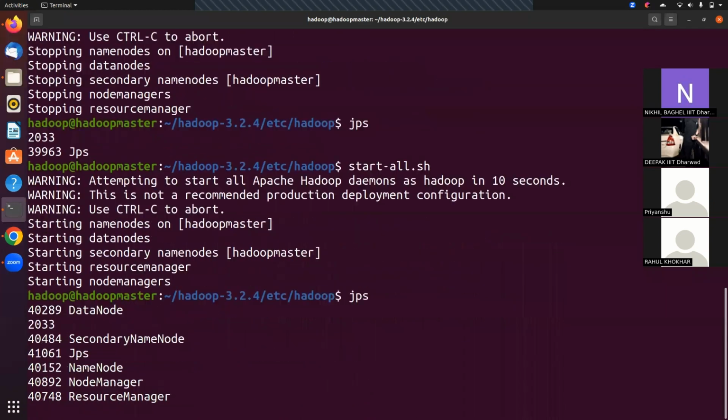So if I do JPS now, the name node, as I have made this also as the data node, so here we can see name node and data node have started. And the other things like node manager, resource manager, and secondary name node have also started.